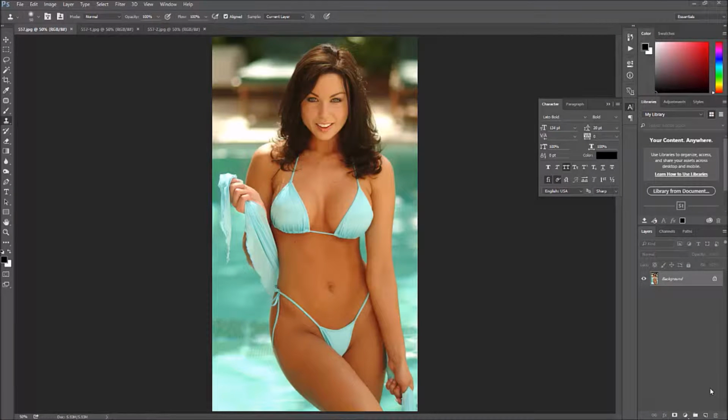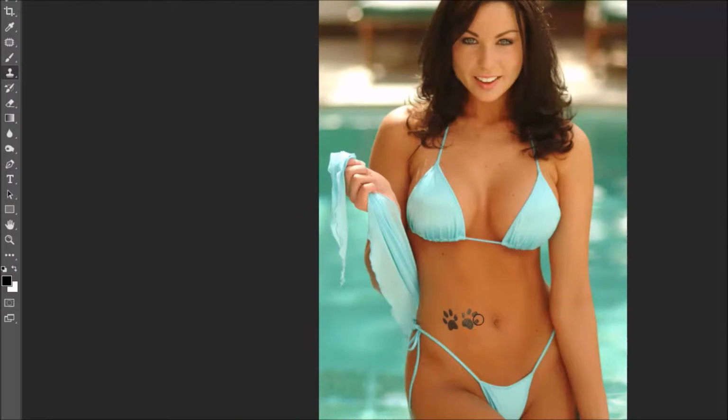Okay, in this tutorial we're going to talk about removing unwanted tattoos or blemishes. What we're going to do is start with an image here of Emily. Now Emily here has no tattoos, but let's say she had a particularly crazy weekend and came back with this little beauty. What we're going to do is address, first of all, how to deal with this tattoo. There's actually a very simple method in Photoshop to get rid of this tattoo.